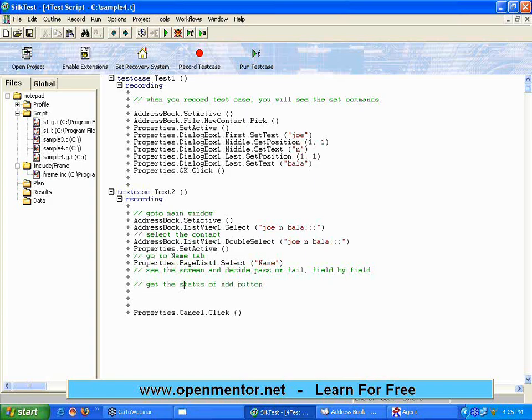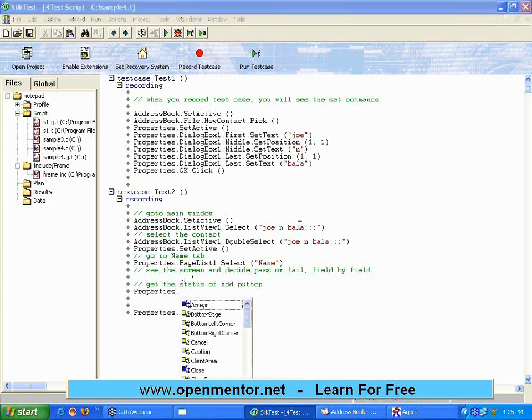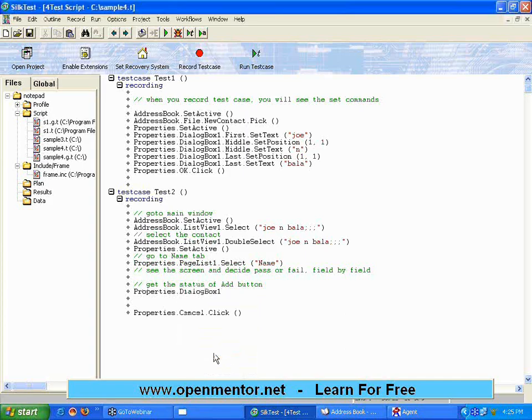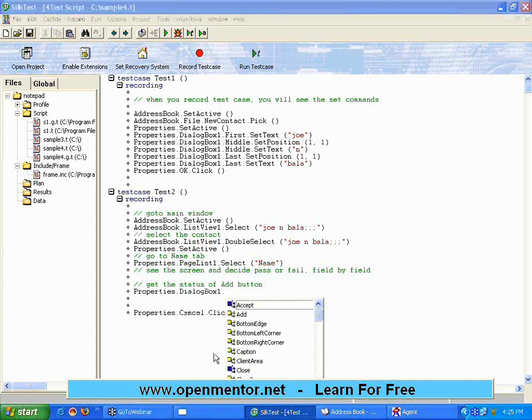Okay, how to do that? Where is that add button? It is in this window. The moment you put a dot, exactly like Java coding and any other, the moment I put a dot, you are seeing a lot of information right here, right? Now what you see here is a dialog box appearing over there. Properties is the outside window. Within that there is a dialog box. I select that. Now put another dot. In that, there is an add button, right?